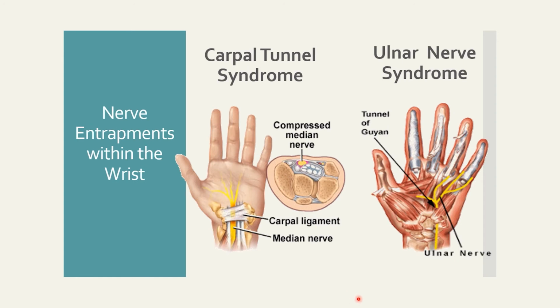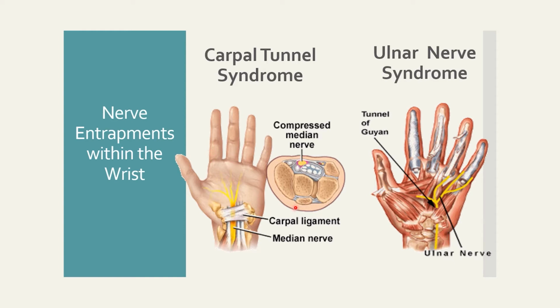Now an illustration of when we're actually at the wrist. And again, we're going to differentiate between that carpal tunnel syndrome and that ulnar nerve syndrome. Again, is it the index finger, the middle finger, and the ring finger that are involved, or is it the pinky, or is it the whole hand? Again, if it's just the thumb, index, middle, and maybe a little bit of the ring, then that truly is a carpal tunnel syndrome. Again, there's the median nerve, it's branching off and it's going to the different areas.